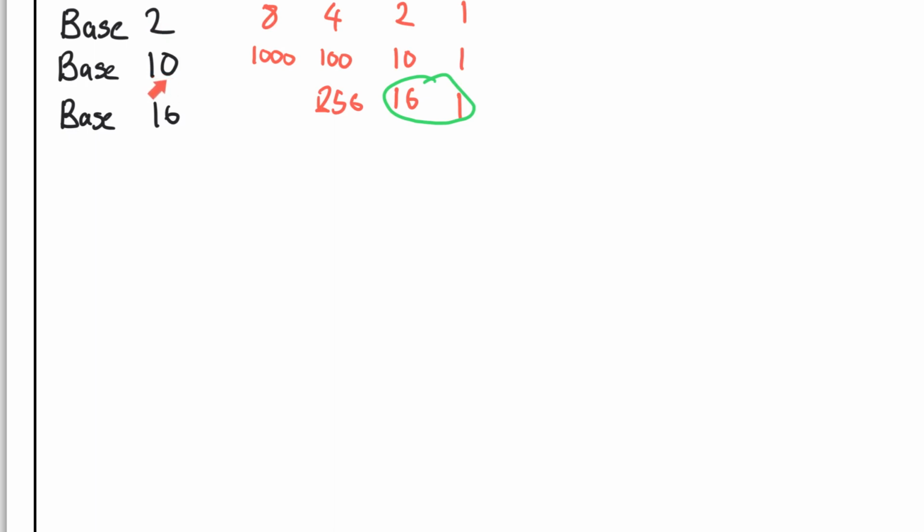The biggest value in base 10 is 9. Now you might think it's 10, but that's not true. A 10 is 1 lot of 10 and 0 lots of 1. In one column, the biggest you can have is 9. So 1 take off this. In hexadecimal, the biggest value you can actually hold in each of these columns would be 15, 1 off this.